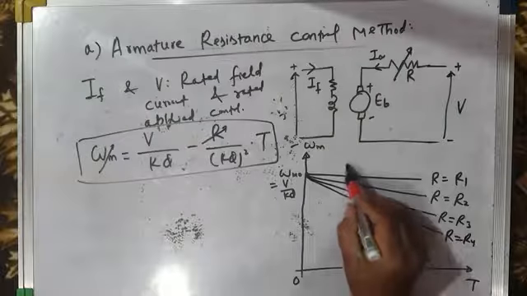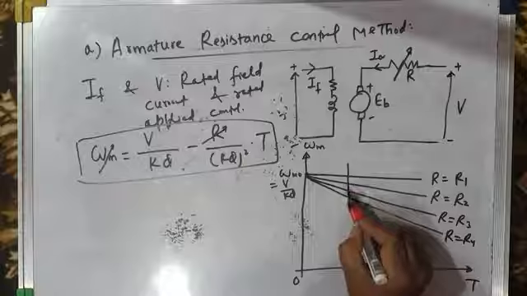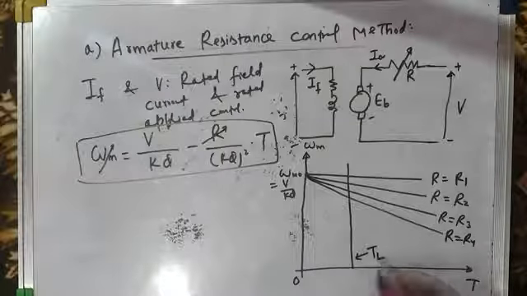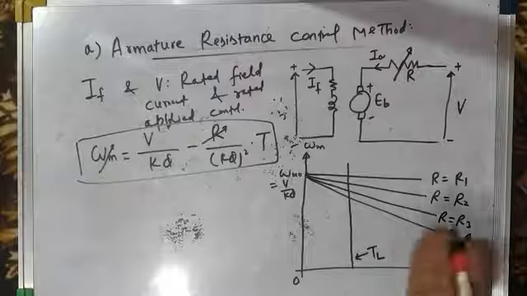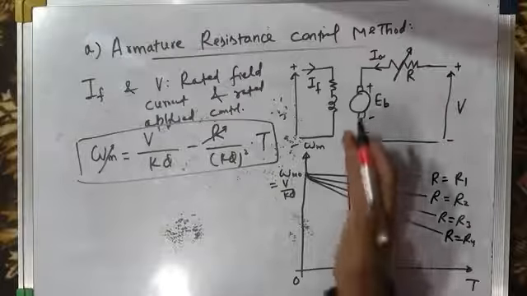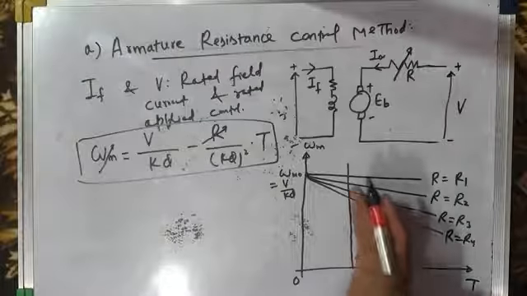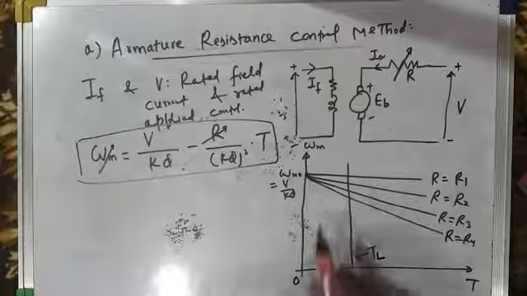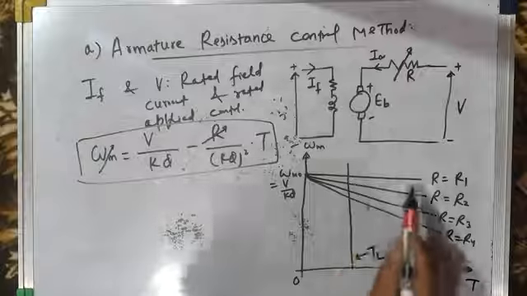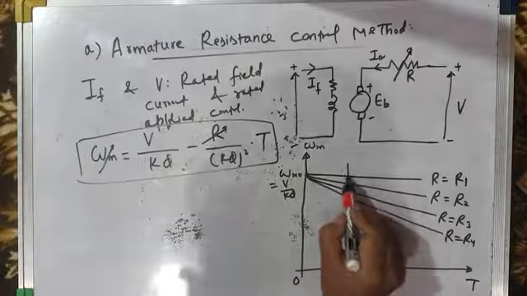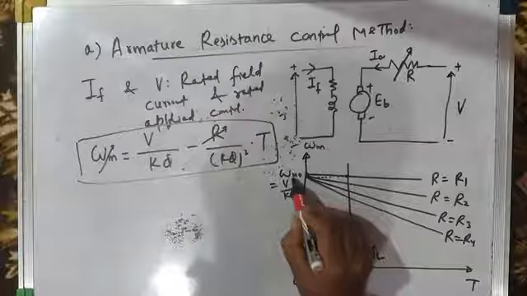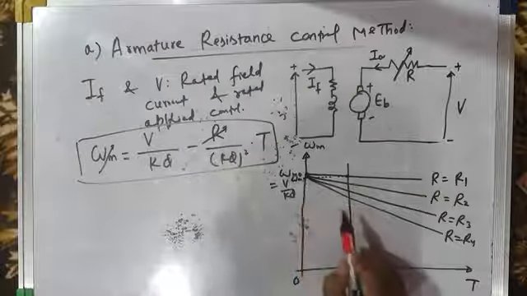Okay, and let us suppose this is the rated torque, load torque. This is load torque, TL, rated load torque, or may not be rated. So let us suppose this is the torque required by the load. It may be rated torque or it may be below rated torque. Okay, now fine. When R is equal to R1, what is the speed at which the motor is running? This is the speed of the motor. Let us call this speed as omega m1.